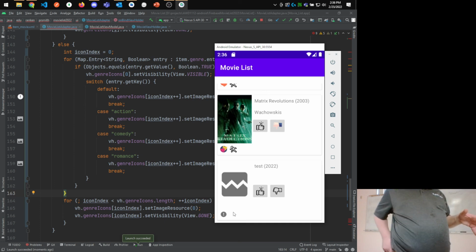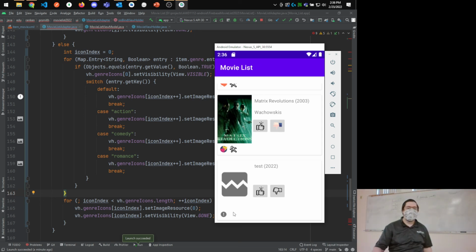Okay. So, one gotcha. We fixed most of the issues here. What happens if I have a movie with 4 genres? Remember, I only set up 3 image views. Remember that? What happens if I have a movie with 4 genres? Yes? So the for loop will work. If they don't work, by the time you do a switch, you'll have an array out of bounds exception. Yeah, I'm going to have an array out of bounds exception somewhere in here.